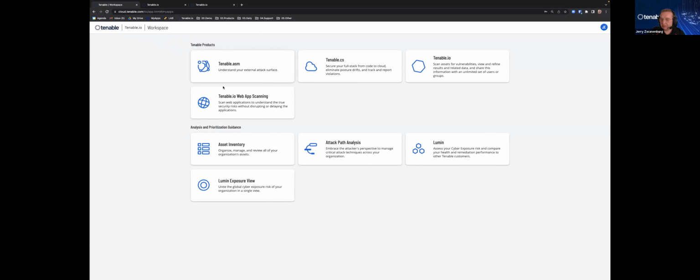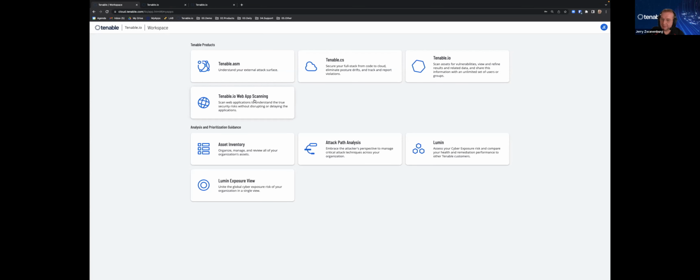And on top of it, it consists of these solutions I have enabled in my environment. So the ASM, we love acronyms, the external attack surface management, which I'm going to show you. We have the Tenable container security or cloud security, I must say, Tenable IO as the core vulnerability management, and the Tenable web application scanning.